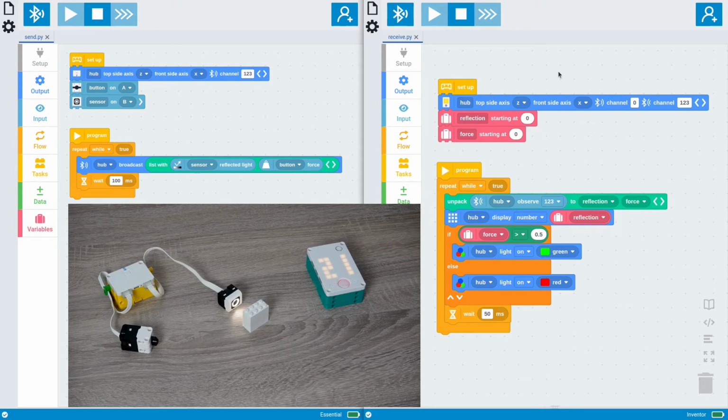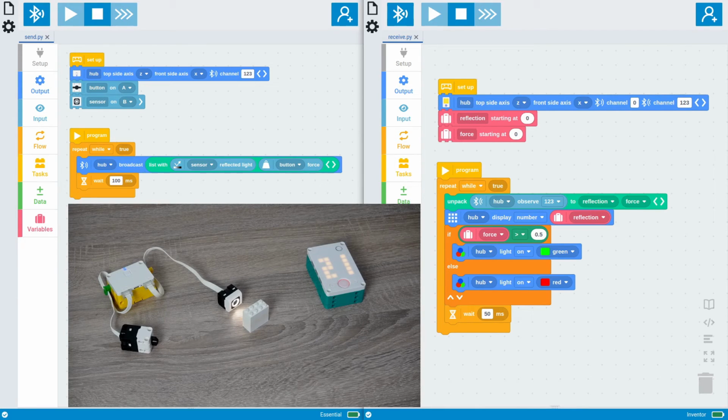All right, there's a bit more code here, but again, not too much. Let's start with the setup again. Just like on the other side, there is the sending channel. I've left it at 0 in this case because this hub is not sending anything, but you could have picked a number again from 0 to 255. But then this hub is listening or receiving or observing data on channel 123, the same channel we've set up over there. And when you do it this way, it's going to be listening for any value broadcast on that channel. The setup also includes two variables, which we will be using to store the result that we receive.